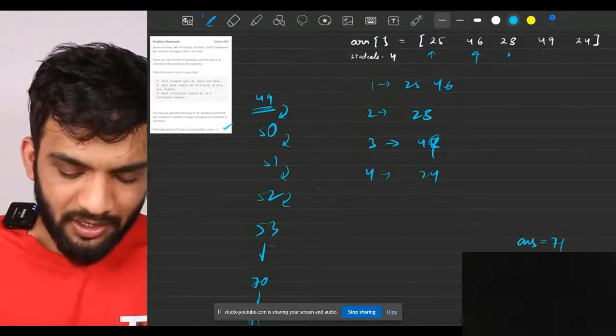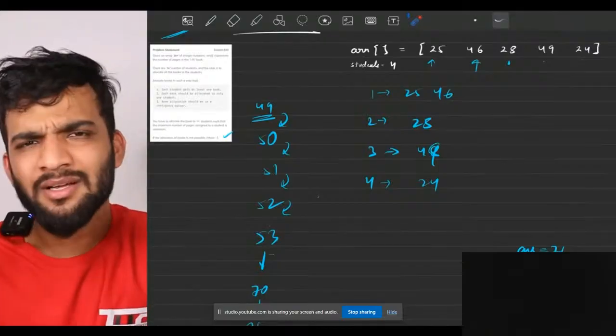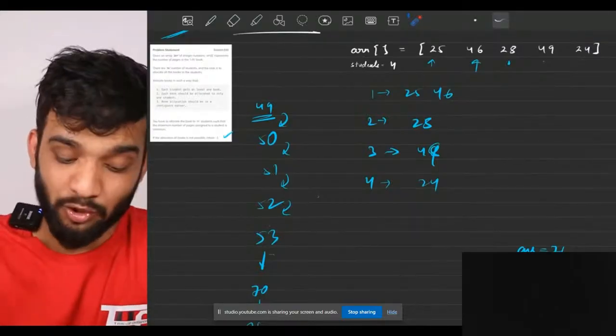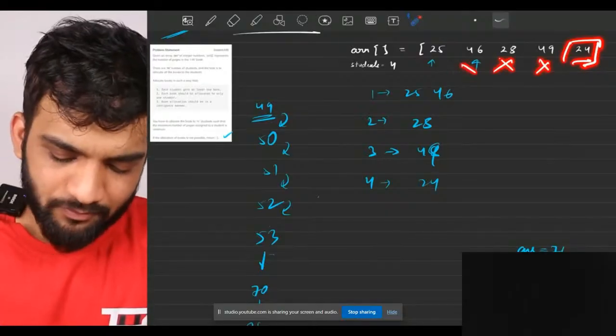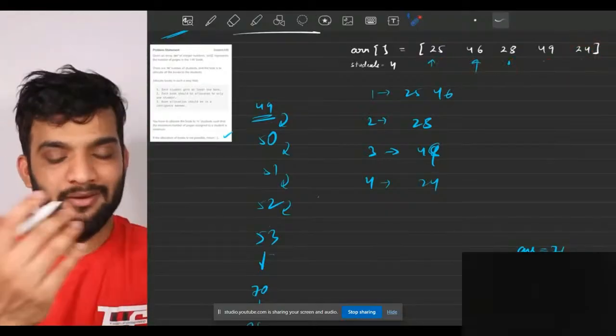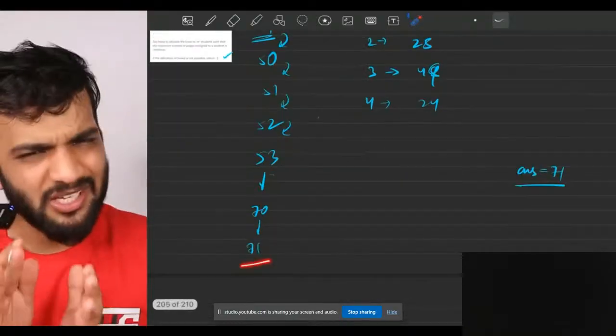So what I did was, I started with the maximum value because that's what the thought process is. I have to make sure that everyone can take at least 1 book. That is why I started from 49. Because if I had taken 24, some books could not have gone to anyone, right? That's why I started with 49. I kept on increasing. And this is how I'll go.